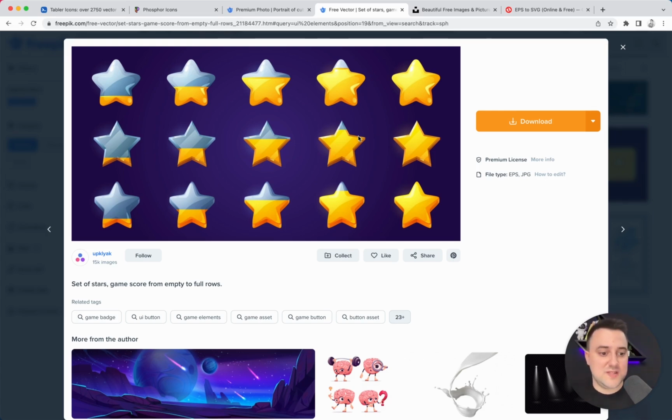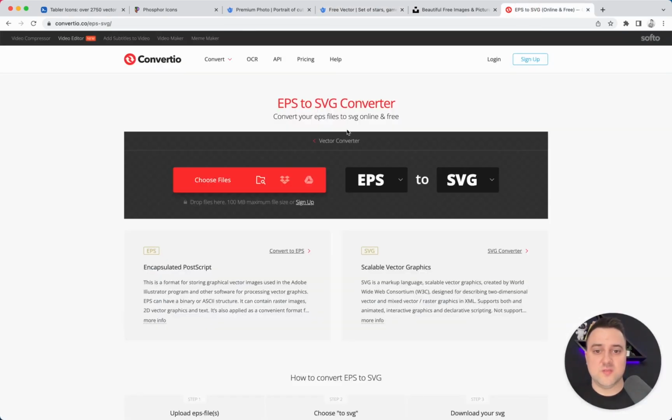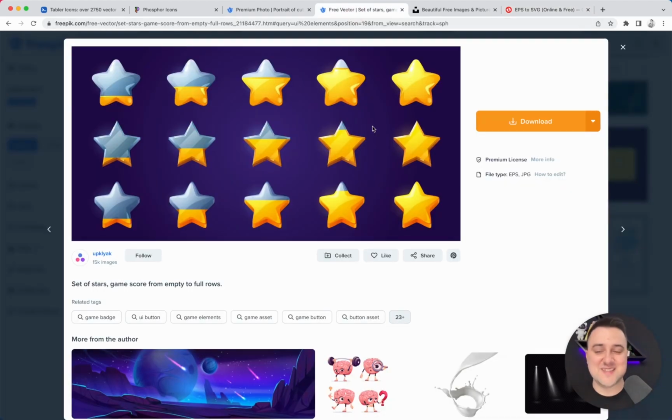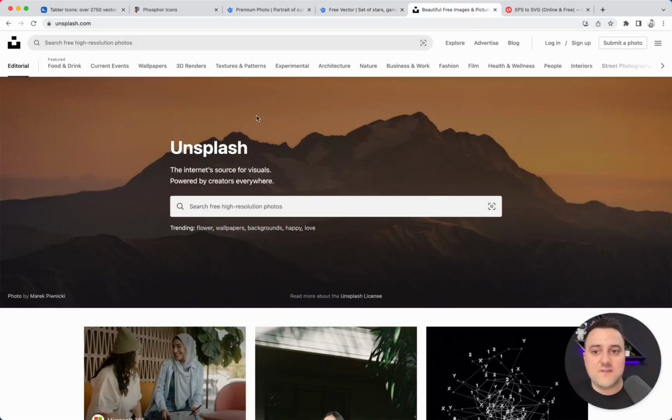Since we're UX UI designers, we don't really have to use any Adobe tools at all, and having a subscription for a full year or months just to be able to convert these items is really not something that I would suggest. So just try to look for some of these vectors. If they don't have SVG as a file type, just know that you're going to have to convert it in some other shape and form.